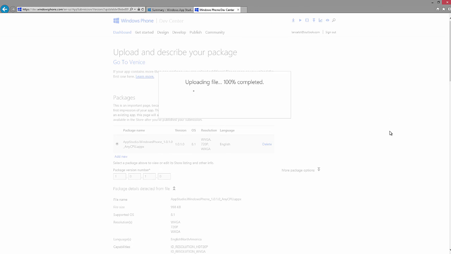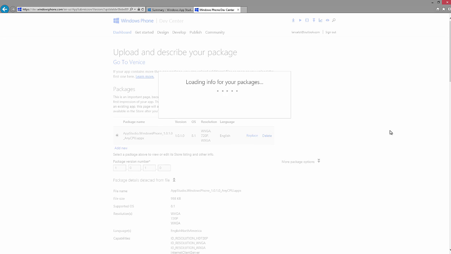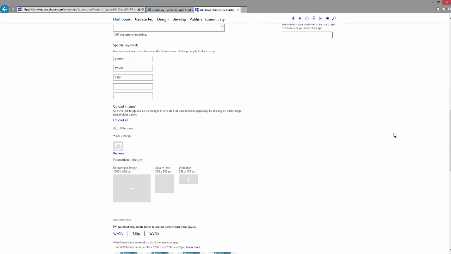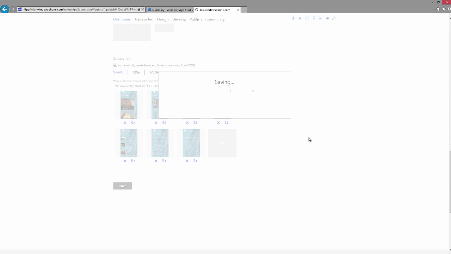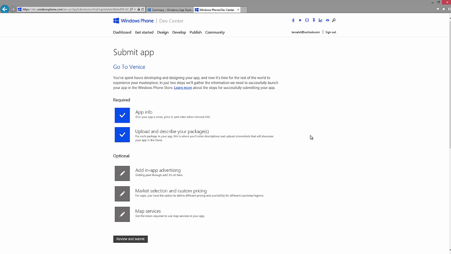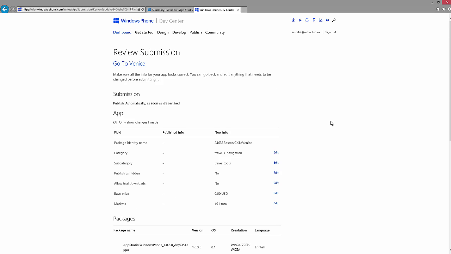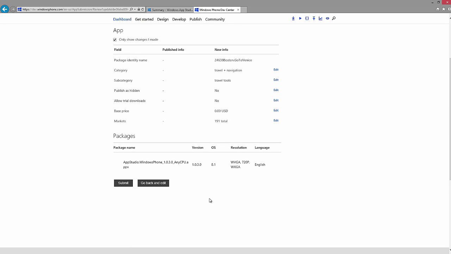And you do not have to upload more screenshots because they have been uploaded before. However, if you're going to update views in your app and they look better or different, then you want updated screenshots. But I hadn't changed anything in the view. So click save and then submit. Now Dev Center is going to notice that everything is kosher. Okay, submit. There we go.